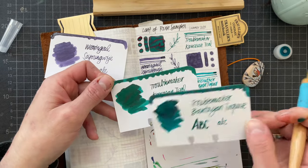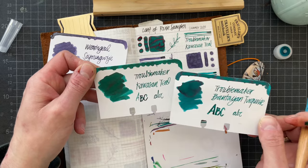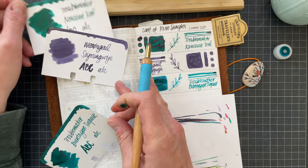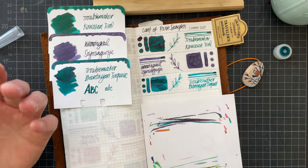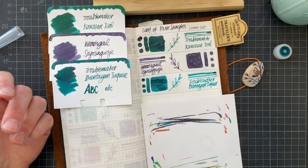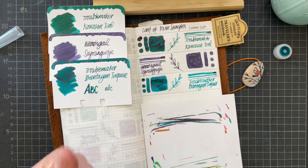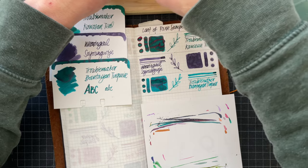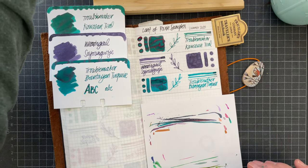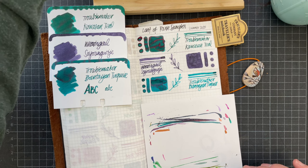To me this is green and not teal — though if you look up the definition, teal and turquoise are actually interchangeable and both mean blue-green, so do with that what you want. Shimmer inks are definitely not useful in my opinion. I'd love to hear your thoughts on these questions — if you've answered them somewhere, leave a link in the comments below.